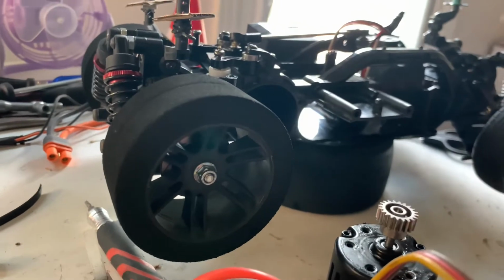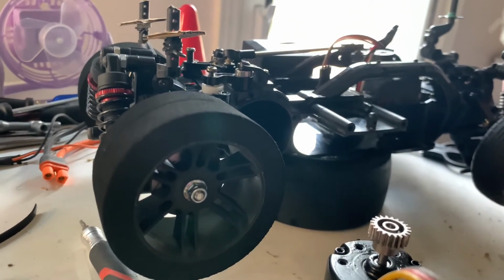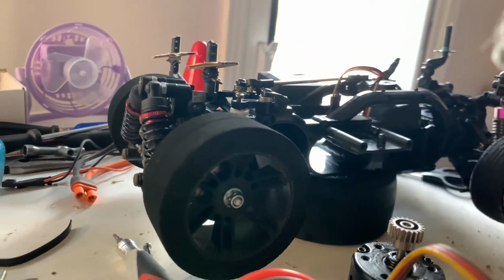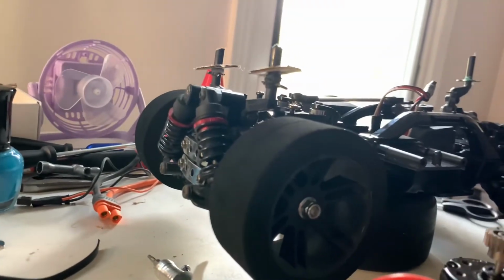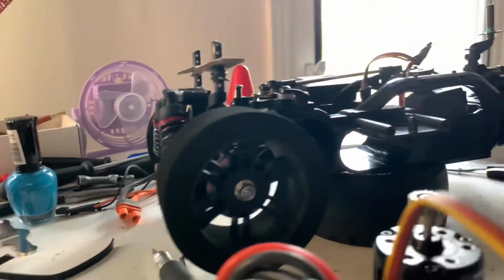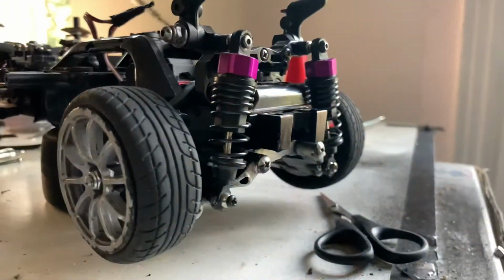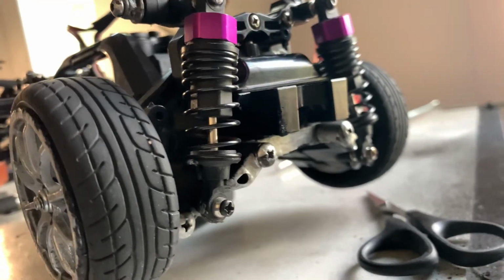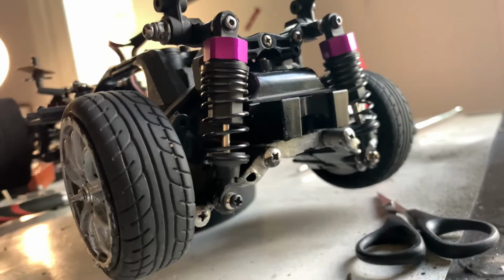These are, I think, MST shocks. These came out for the Evolution that the MST company makes. But there's 88 shock oil in it, so maybe I need to do some tuning up front there. Same thing around back here, 88 shock oil in this. These are kind of an overkill for this size car, but I mean, they make the car go straight, so I can't complain.